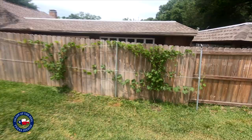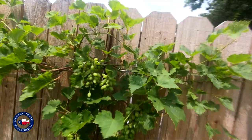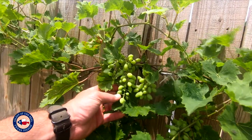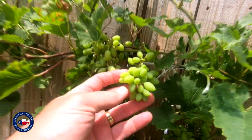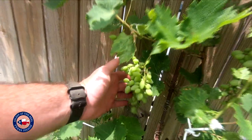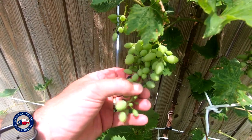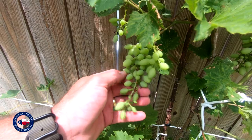So while I'm letting this chicken cook, let me fill you in on some of my other hobbies. I started growing grapes. As you can see right here. Look at this. This is second year. You're not supposed to let a lot of them grow, so I cut off a whole bunch, but my grapes are coming up. They're starting to get big. These are seedless, green seedless grapes. You got some more down here. And just gotta make sure they get water. When they don't get water, you get this stuff where they become raisins and wither away.